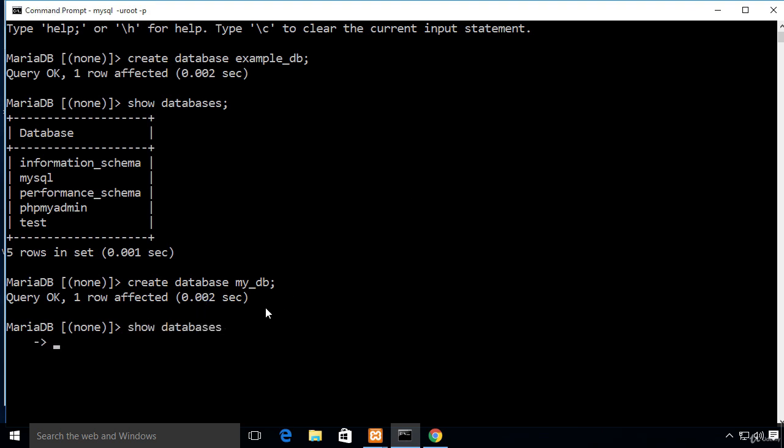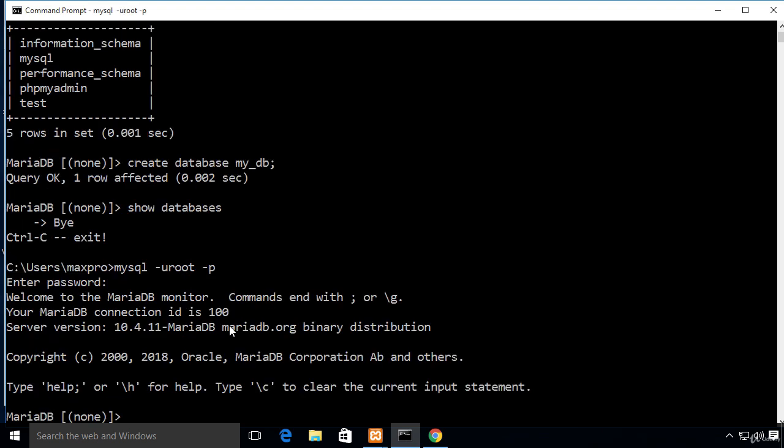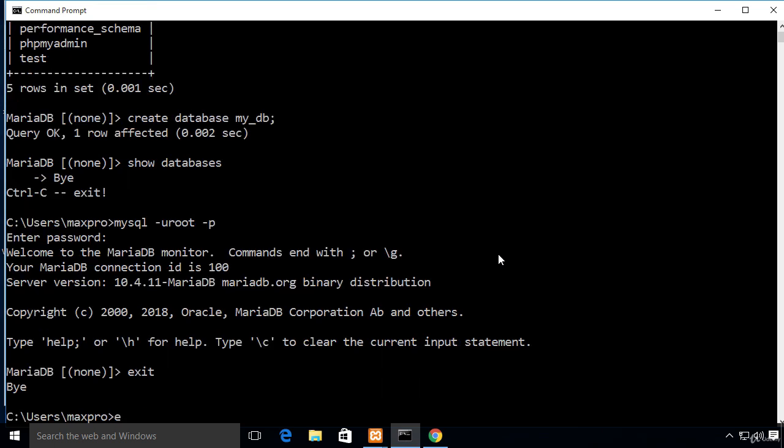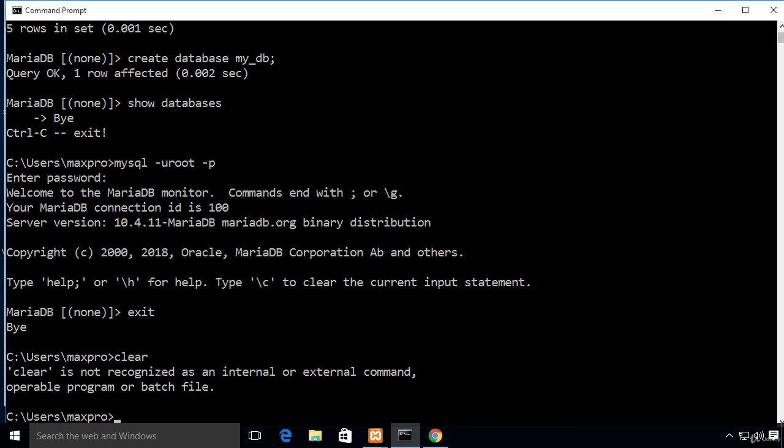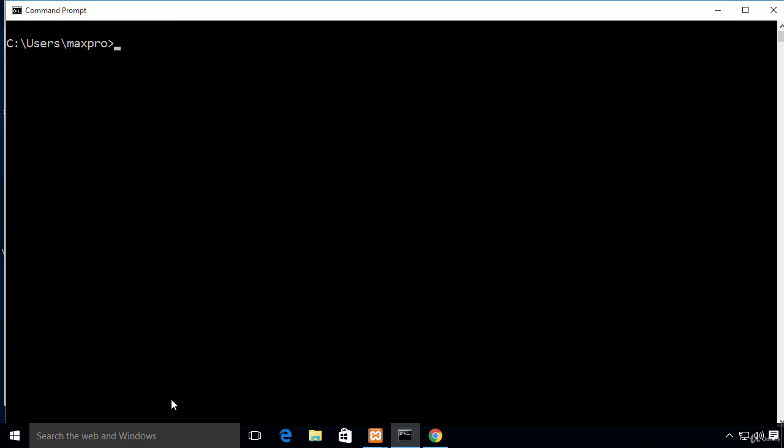oops, and if you make a mistake like this and you don't put the semicolon, do Control Z. Actually, hold on, Control C will get you out. Now you have to log in again, okay? So keep that in mind. Let me come back here. Hopefully you see what I'm doing there. Let me just get out. Okay, that's the only thing wrong with this. CLS, enter, and there we go, for command prompt to clear the screen. I know for Git or Linux users it is clear.